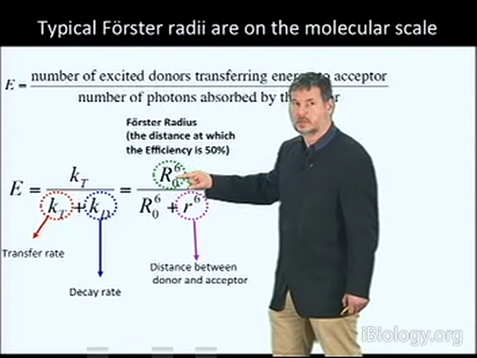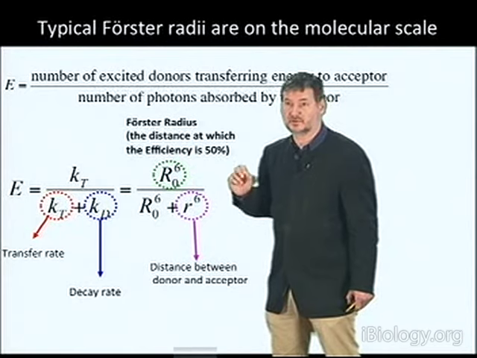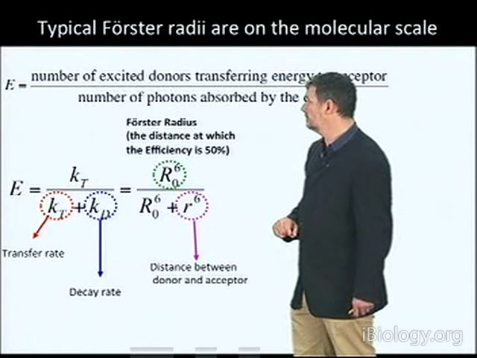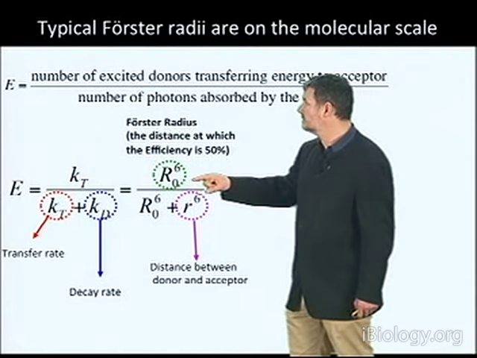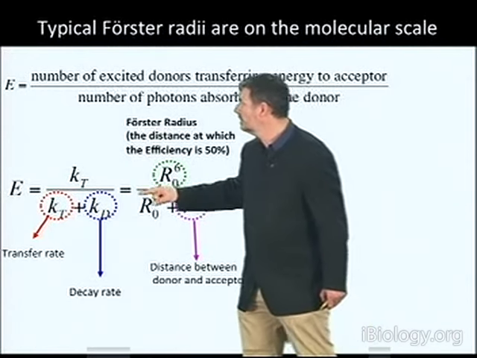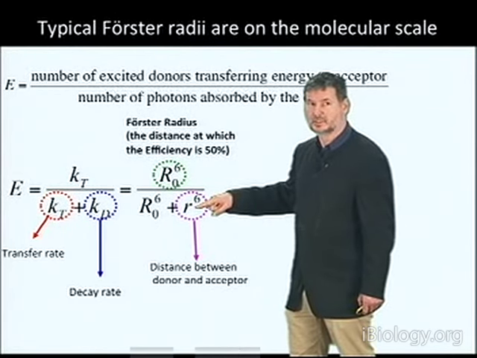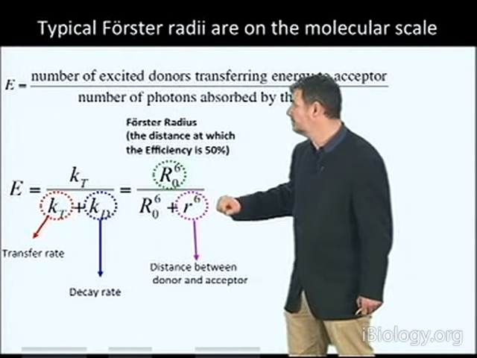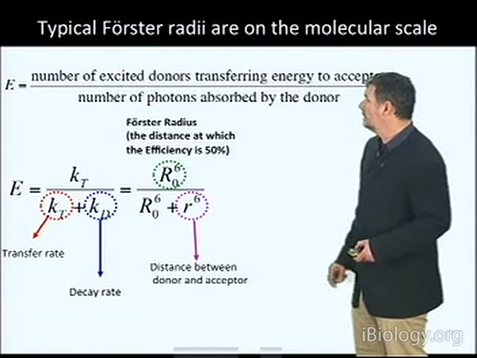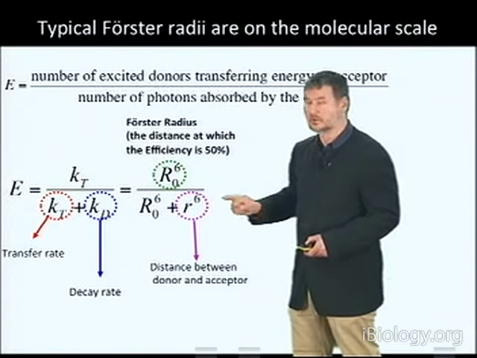Forster radius, R0, it's an important parameter. This represents a distance at which the efficiency is 50%. So half the excited donor molecules transfer to the acceptor. And this is typically in the order of nanometers. So you get this process where you're in a nanometer range. R also appears over here, but then here we have basically the distance between the donor and acceptor. And you can see it's an R to the 6 dependence, which makes this very steep dependence. So the efficiency is a way of measuring distances between the donor and acceptor.